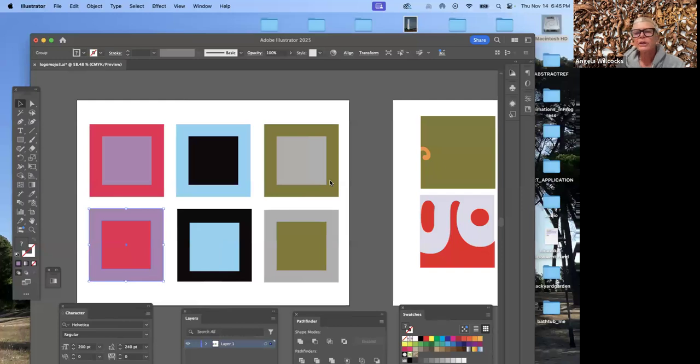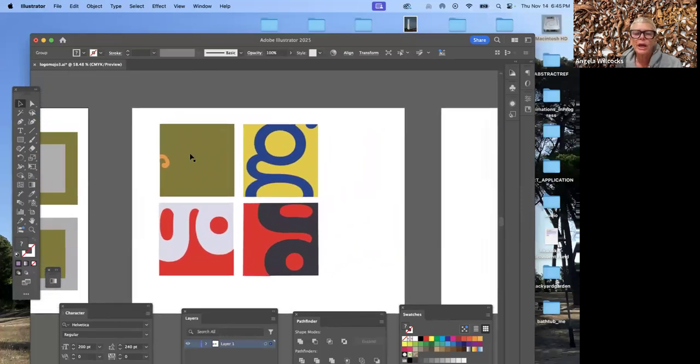Okay. So we make a new artboard. I showed you how you have to do 6 different color combinations, 6 different ways. What is important, as I have said time and time again, is how the object sits on the little square. That little squiggle looks very different than that very bold big G, which is losing the fact that it is a G. I want to see different sizes, different shapes, and you have to write down what size and shape the font is, right? We want to play with your negative space.